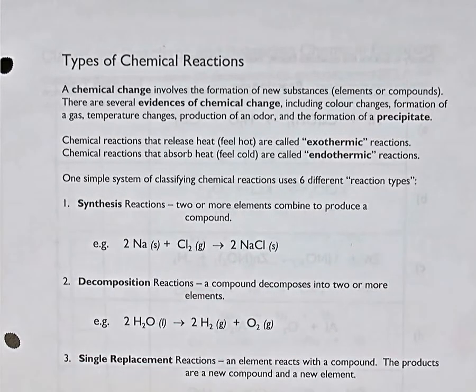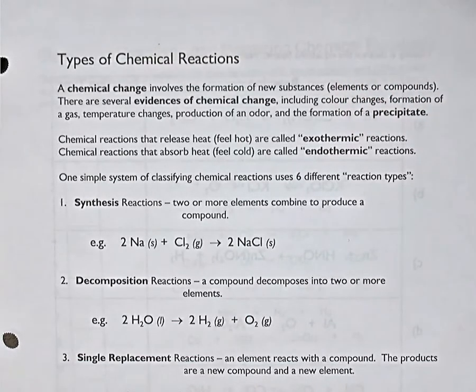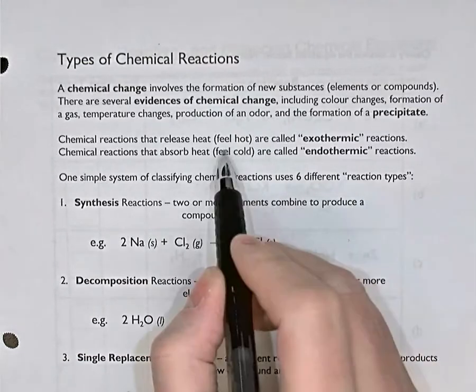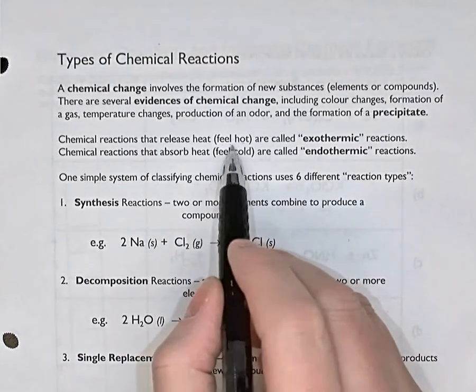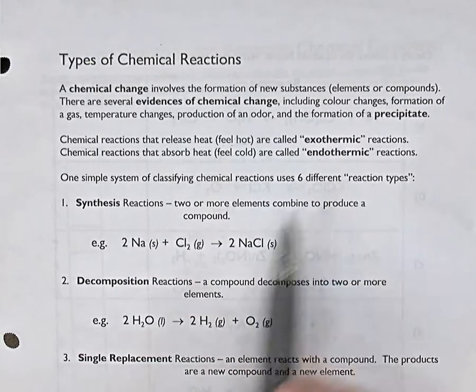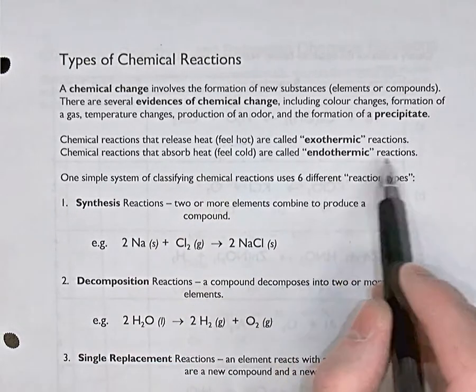So the different types of reactions. You remember that chemical changes involve new substances being created. We know from our earlier science classes that evidences for chemical change, if you were performing it in the lab, you might see a color change, you might see the production of a gas, bubbling or fizzing, you might see a temperature change. If the reaction starts to feel hot, the test tube or container starts to feel hot, it's producing heat. It's called an exothermic reaction. If it starts to feel cold, it's because it's absorbing heat, and that's an endothermic reaction.